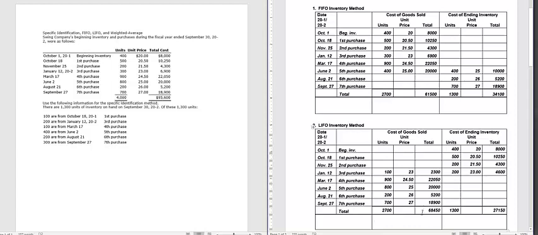So after we list them out and total them up, we want to make sure that our totals equal back to our goods available over here. So 2,700 and 1,300 will give me 4,000, and then let's do the 68,450 and 27,150 is 95,600. Okay, so we know that we have accounted for all our units.